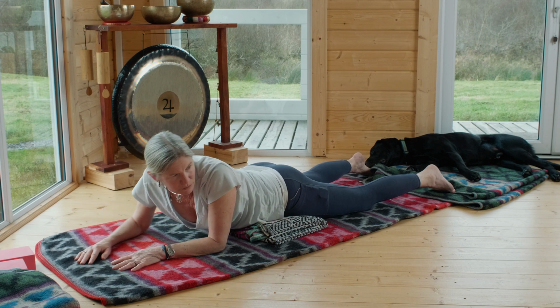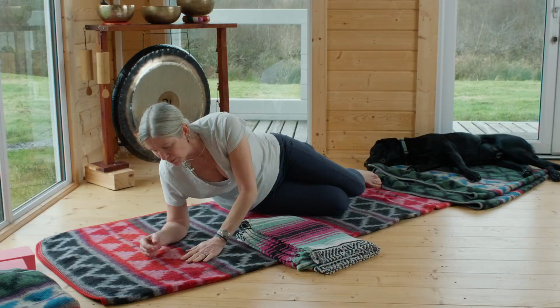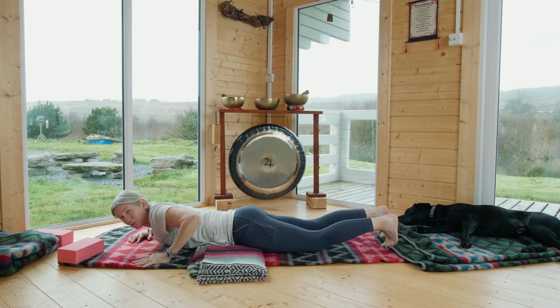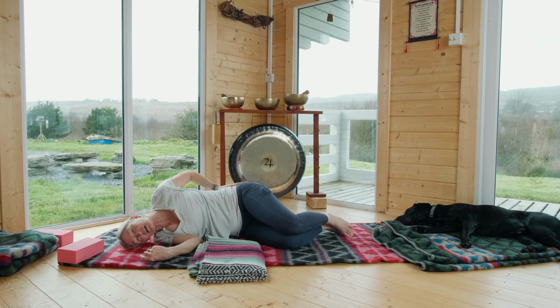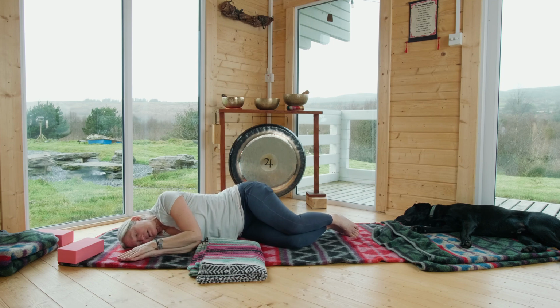And then we're going to be rolling on to our right side. So you may want to move that blanket just for a moment. But when we come out of Yin postures, you can either remain still and notice what it feels like. So that could be on your front side. I generally like to tell you where we're going next because maybe you want to rest on your right side. But if you know there's still any compression or discomfort in your low back, feel free to take some movement, even just rocking your low back. If you like a child's pose, you can take a child's pose. Let all of the sensations of that extension of the spine release.